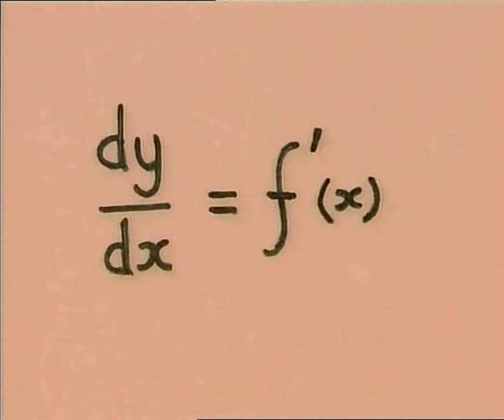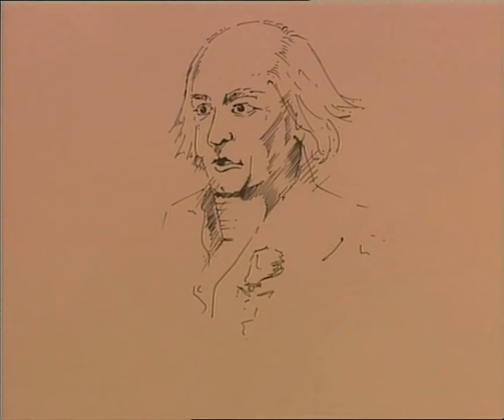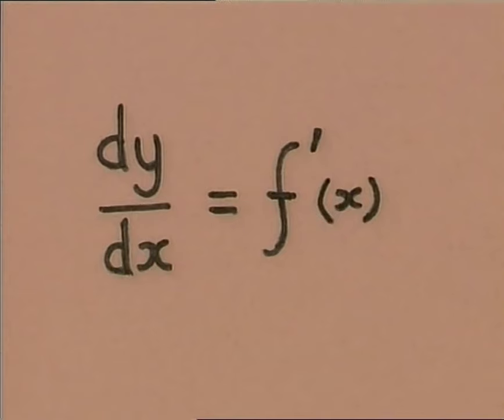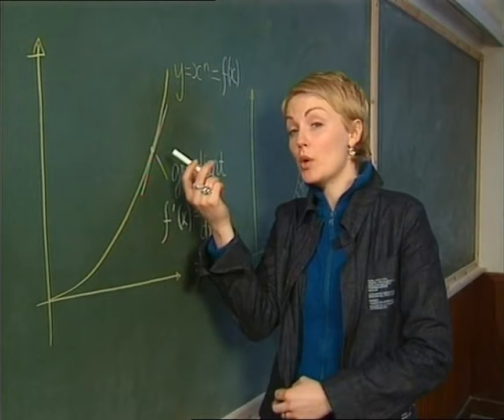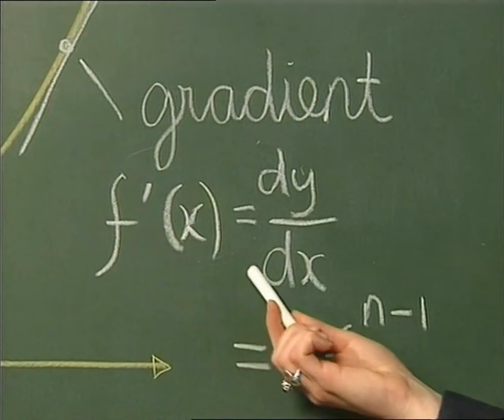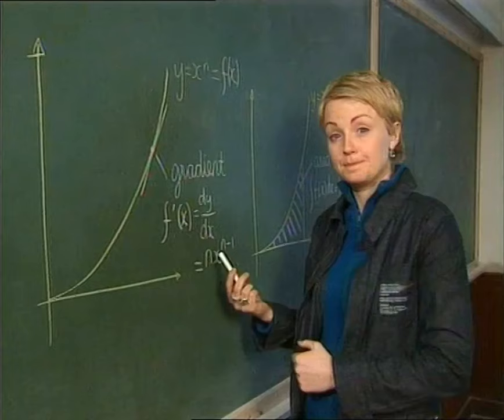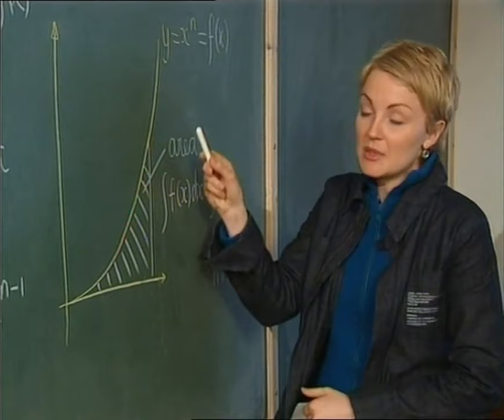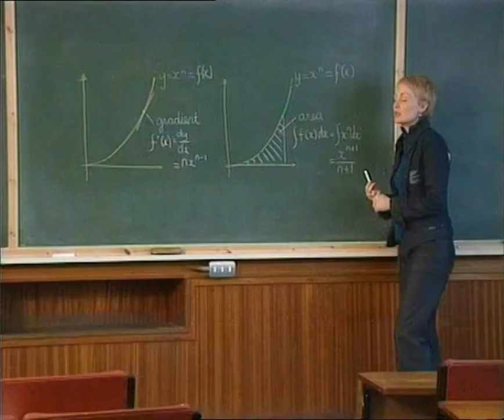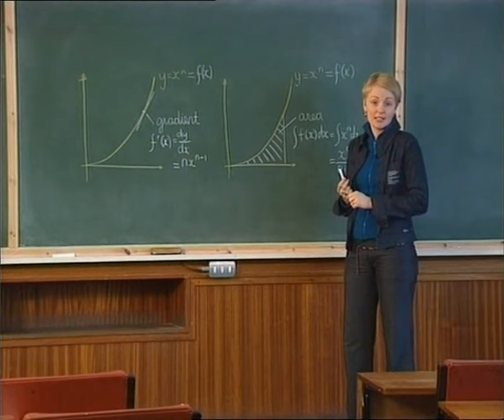And by then, long after the deaths of Newton and Leibniz, yet another notation had been developed back where our story began in France. By the early 19th century a new notation was introduced by Lagrange in Paris, which was again the centre of the mathematical universe. Lagrange called the gradient derivative of F and noted it F dashed X. Today the two notations, DY by DX and F dashed X, are used almost interchangeably. The result of all these new ideas is today's calculus. So if we want to find the gradient of a curve at any point on the curve, we use the derivative notation F dashed of X or DY by DX, and in many cases there are standard formulas. Also if I want to find the area under a curve, this time you use Leibniz's long S, the integral notation, and again there are many standard formulas. The remarkable thing about this is that these two are actually related. In fact, to find the area formula I work backwards from the gradient formula, and this is what Leibniz and Newton discovered.